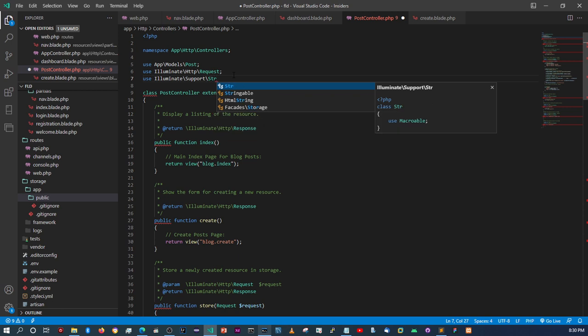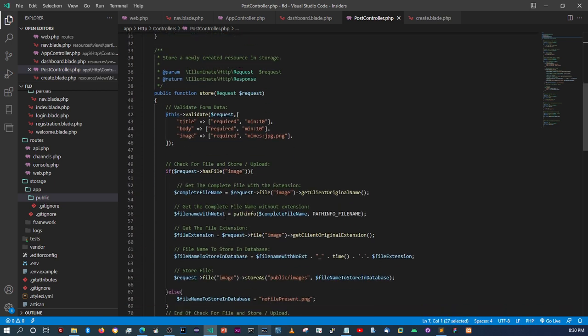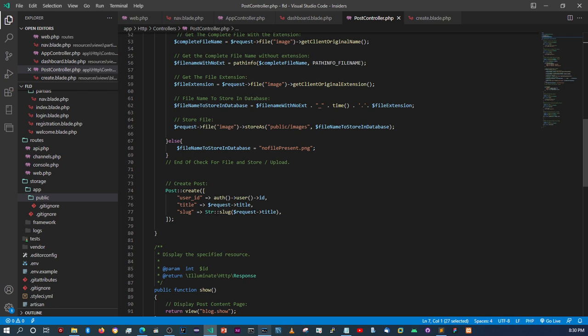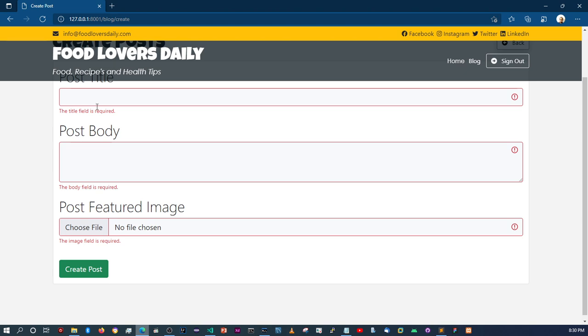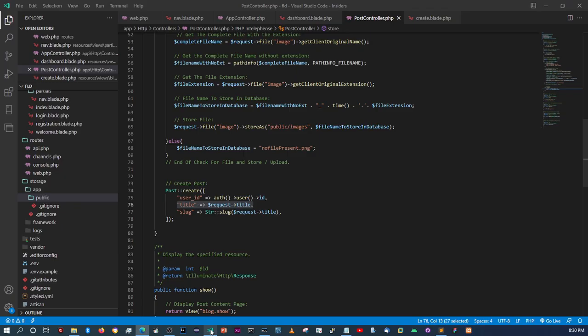All right. So just make sure you import this at the top in order to use this facade over here. So it'll just slugify whatever title we place within our form over here. And then that's what we're going to use when we view the titles. When we view the posts.